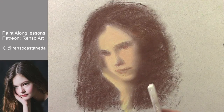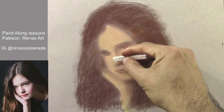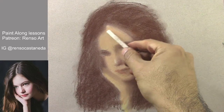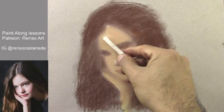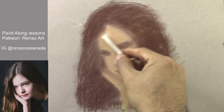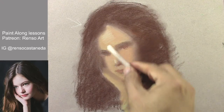Okay, let's add the lights. Obviously, a highlight is always going to be on the nose here. And it depends where the light is coming from. It's coming from here. This light is going to be lighter than this one.